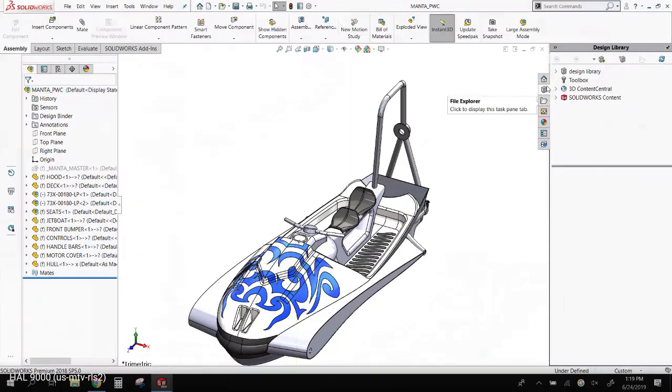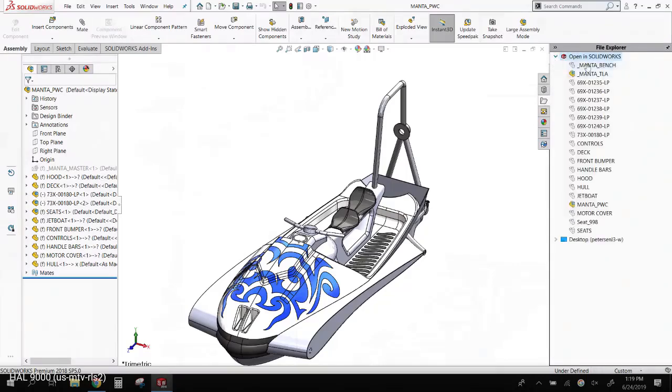I'm going to go over to my file explorer here. I don't know if you guys knew this, but you can click on here and see what you've got open in SolidWorks. So I only have 2 windows open. You can see the stuff that's open has a color and is in darker letters. The rest of the stuff that has that sort of invisible part or invisible assembly thing, that is stuff that is loaded into RAM. So whenever you load up an assembly, that's what's taking so long. Just because you have 1 file open, you might have loaded 100 files. So check what's open.